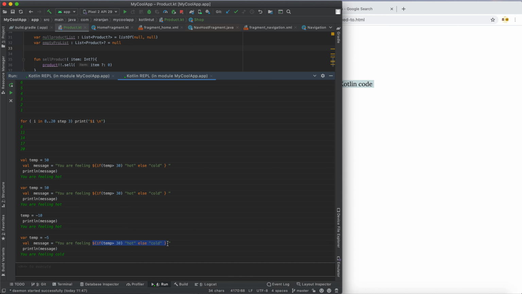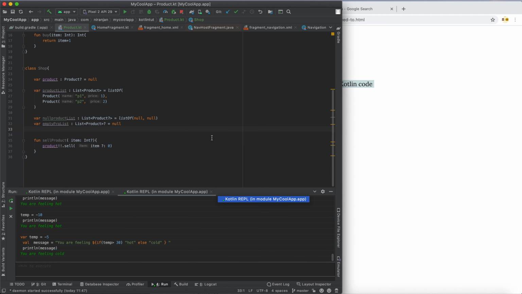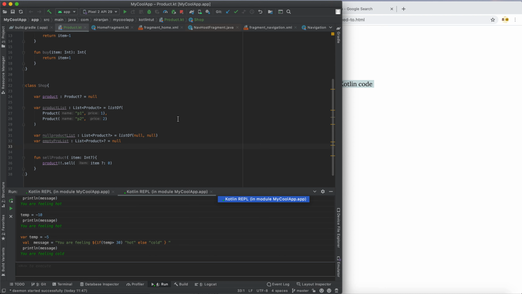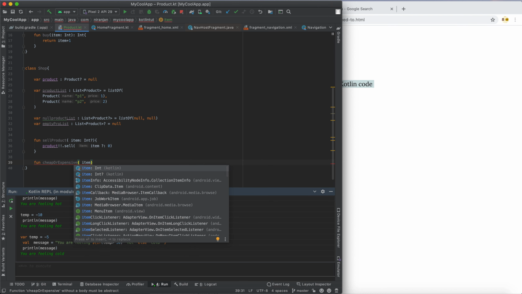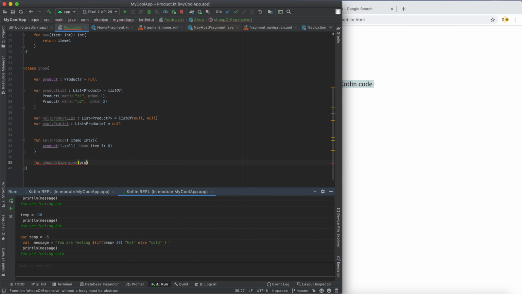So you can also use if and else checks everywhere, like also here in our code. For example, I will say, in the product, cheap or expensive, and I pass the product, which is nullable.